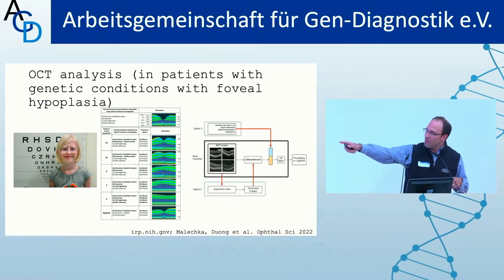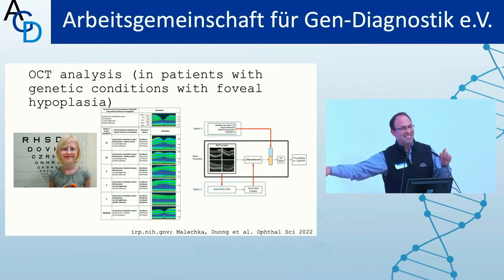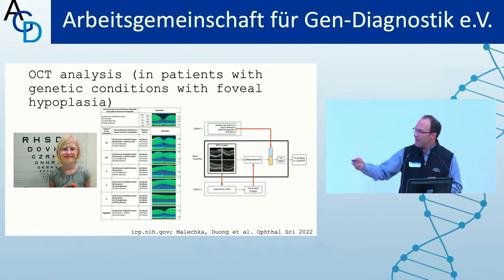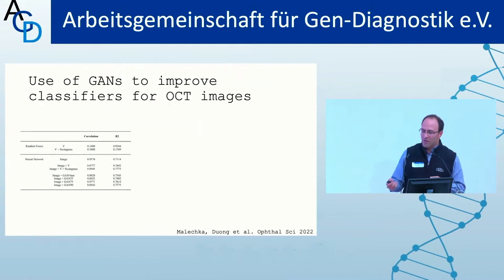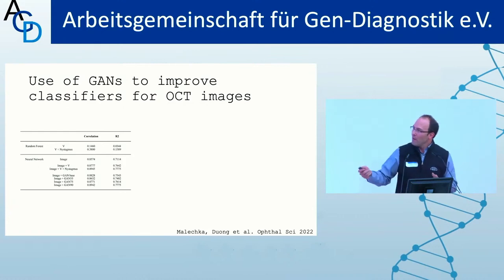So we did a classifier with about 400 OCT scans from people with these types of conditions. We tried different things with different types of data feeding into it, but the interesting thing was that we generated with this version of StyleGAN 2. Oh, this is a good one, by the way, because it's adjusted. It works well for small data sets. So for rare diseases, this version of StyleGAN seemed to work better for us and for other studies than the regular StyleGAN 2. So we fed them back in, and hopefully this one works. Oh yeah, this one works. So it's not like this dramatic, oh my gosh, 30% better, but you get a few percentage point improvements when you're feeding in these different GANs into the classifier.